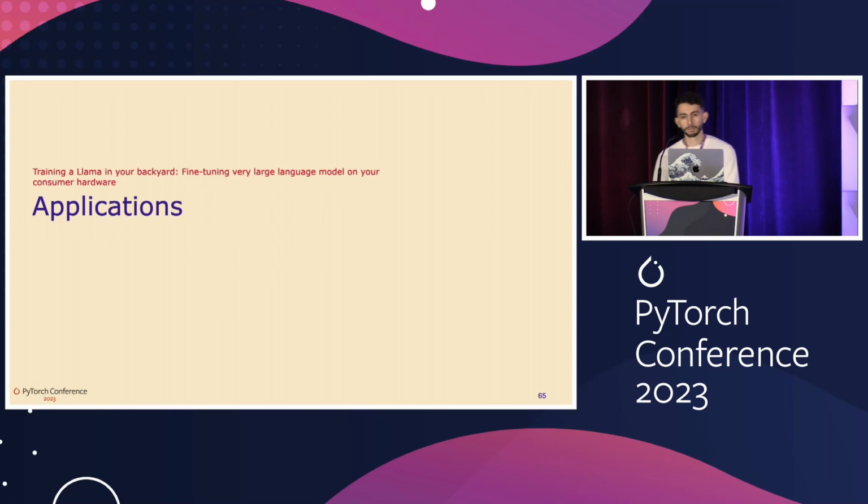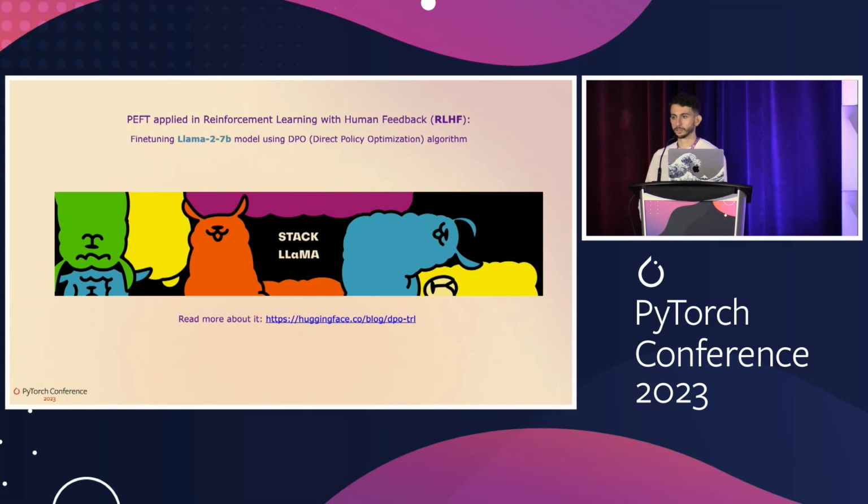So before wrapping up the presentation, we wanted to have some cool examples and applications of what you can do by fine-tuning LLaMA 7B for your use case, for example. The first use case that we wanted to show you today is PEFT applied to RLHF. RLHF is an exciting topic because we know that OpenAI uses RLHF to fine-tune ChatGPT. We've proved that it's possible to perform RLHF using PEFT.